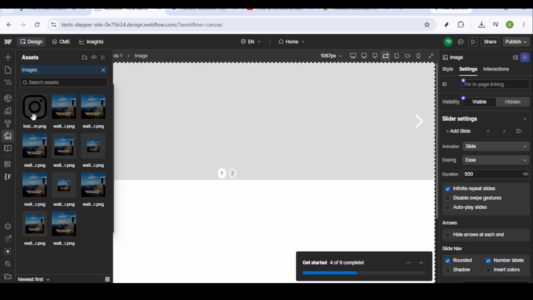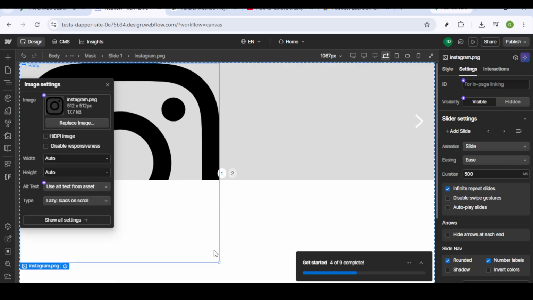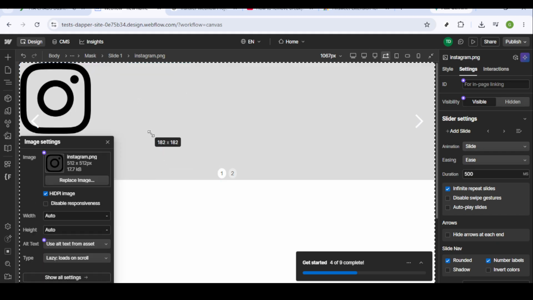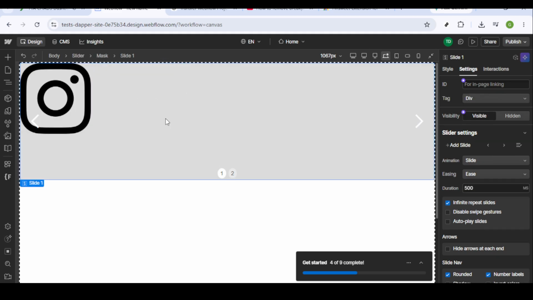Once your images are placed, you'll notice a little highlight on the slides, which you can use to adjust or select different slide settings. This is helpful when you're trying to see which image or slide you're currently editing. Take a moment to configure these settings to best meet your design goals.